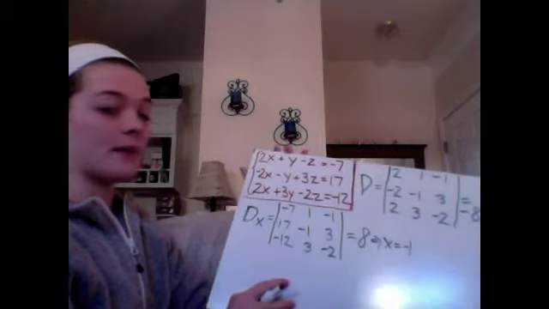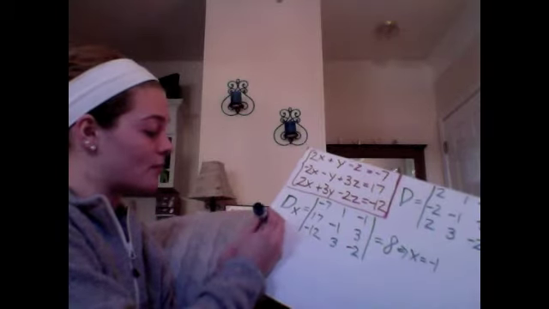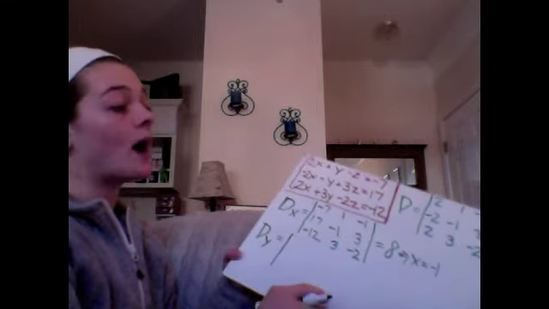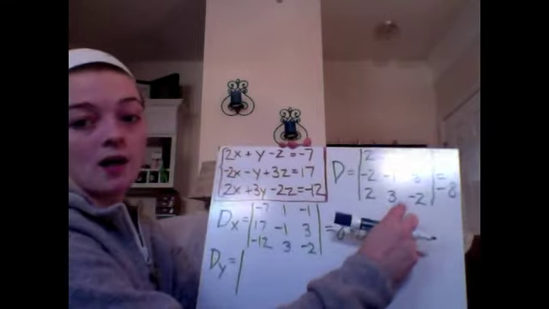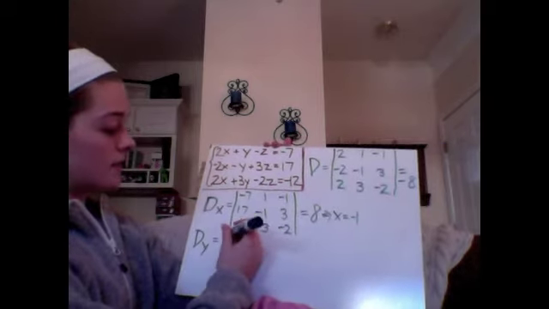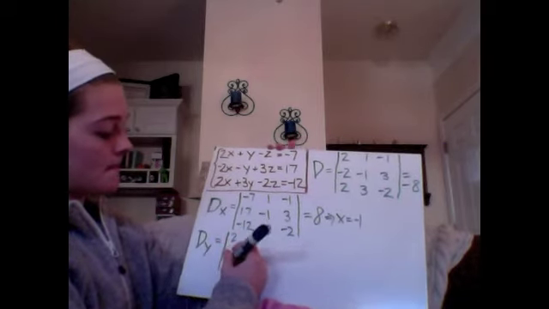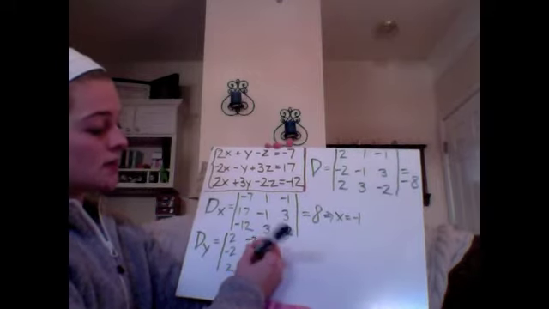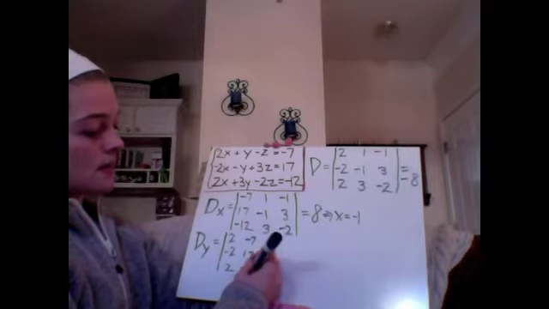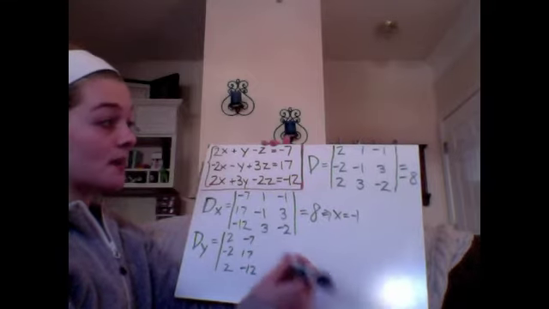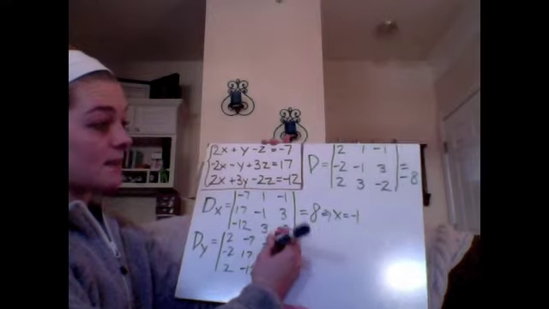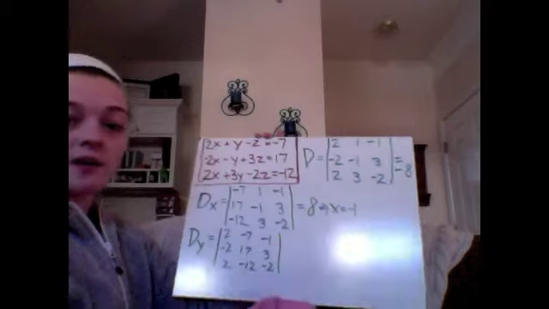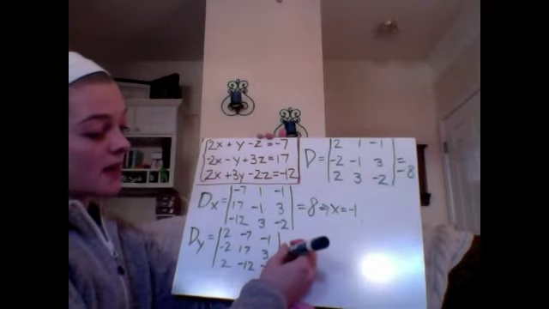All right, so now we're going to do dy. I'm going to run out of room before we know it. When we're doing dy, the only column that'll change is the y column, so this time our middle column is going to change. So the first column is going to stay the same. The middle column, which is my y column, gets the solutions as its new numbers. And my third column, which is my z column, that'll also stay the same because we're not dealing with z, we're dealing with y. All right, so if you calculate our y determinant, you find that that is 0.